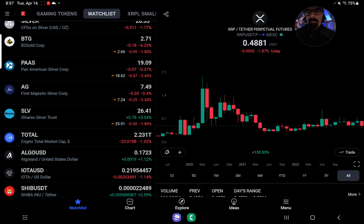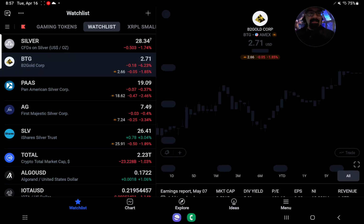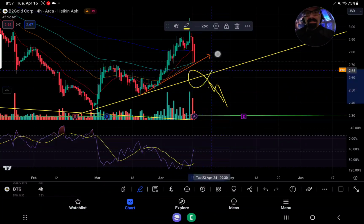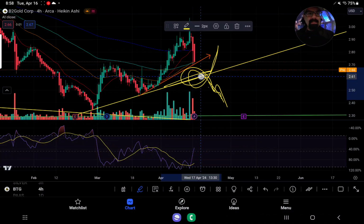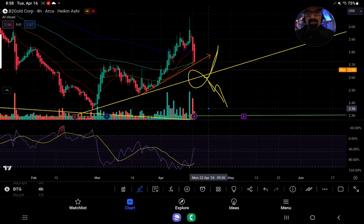B2 Gold is still up about 22 cents, but it's down 8% in the last day. As you know, I started buying that back in at $2.72, and I'd like to work my way down to $2.55 if it allows it. But we'll see what happens if it busts that uptrending support, for transparency, with B2 Gold especially. If for whatever reason this uptrend doesn't hold, as we're about to have a golden cross, this would be a barrier at 260 where you could let it go and then buy it back down here at 230. That's my game plan.